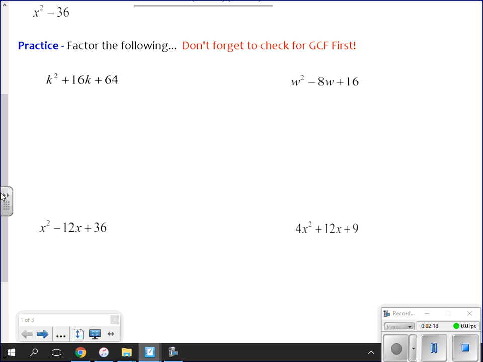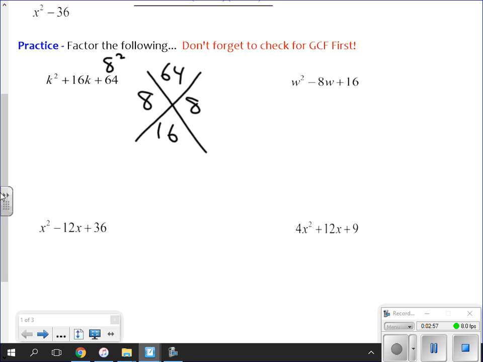Okay, so this first one here, I can factor just by using big X. Not a problem, right? Take the first two numbers and multiply them. I get 64. Bottom gets 16. I want two numbers that multiply to give me 64 that add to give me 16. 8 and 8. This is a perfect square. This is 8 squared. This is what I'm talking about being a perfect square. I put 8 and I put 8.